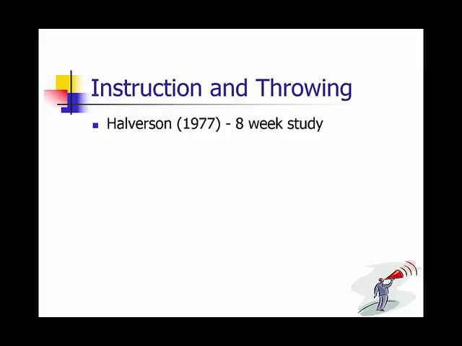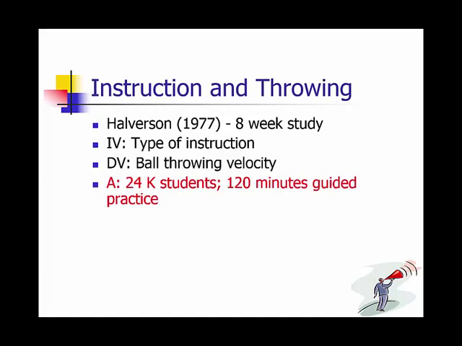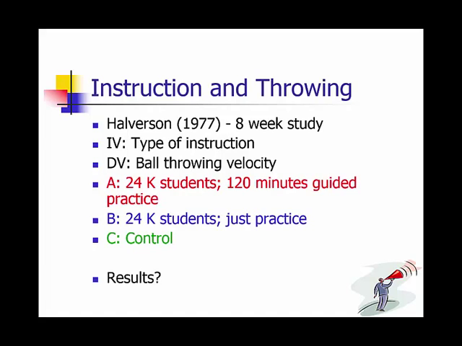One was done by Halverson and colleagues. It's an old study now, but it's still one that's discussed in the literature because it had the most control and it was the most robust. So they did an 8-week study, and in their study, let me just pull all this stuff on and then I'll explain it to you. They administered a movement program that included 120 minutes of guided practice in overarm throwing to 24 kindergarten students. So guided practice means that not only did they practice the skill, but they were taught along the way. They were given instructions.